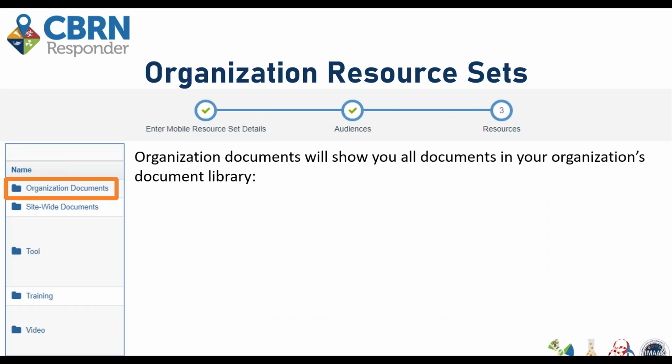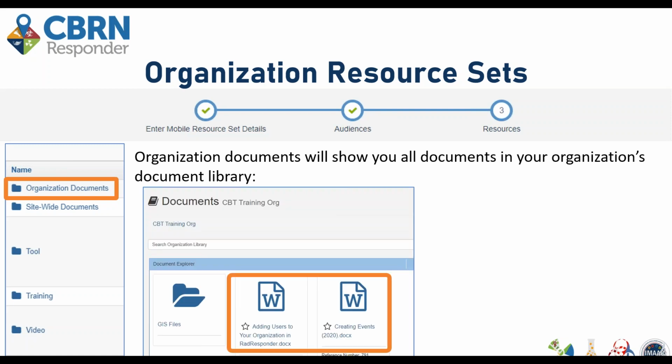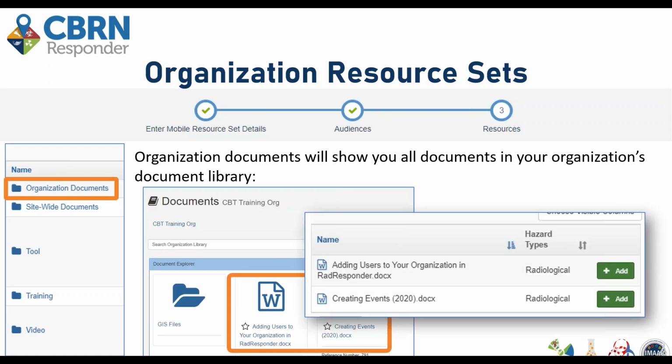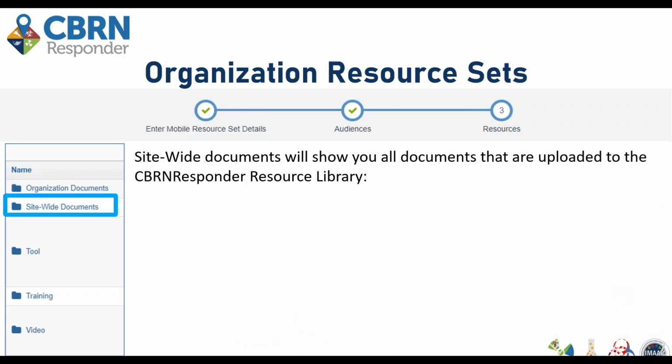Organization documents will show you all documents in your organization's library. Site-wide documents will show you all documents that are uploaded to the CBRNResponder resource library.